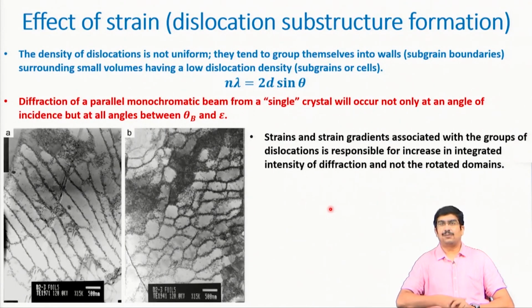So, the first thing is the effect of strain, and in the last class we started with how initially people thought that even the crystallites are divided into further smaller structures, and these structures they called mosaic structure, where mosaic structures are around 100 nanometer in size and misoriented by at most 1 degree. So, these small subcrystallite domains, they thought, were responsible for increasing the width of the X-ray diffraction profile.